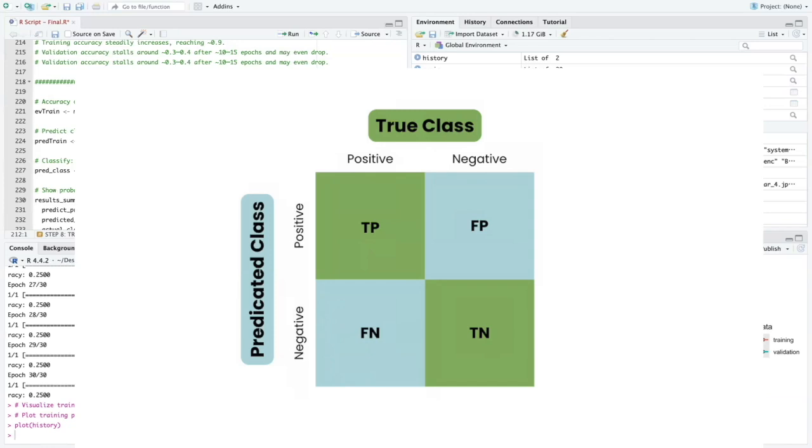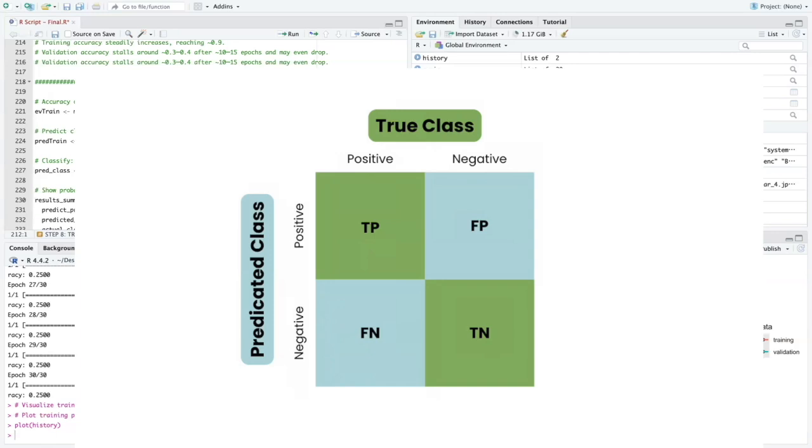All right, as you can see on the screen right now, that is what we call a confusion matrix. It is a powerful way to evaluate how well your classification model is doing, especially for binary classification problems, like predicting whether an image is popular or not.